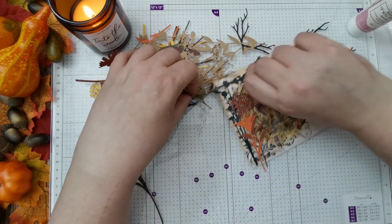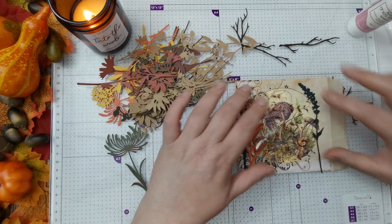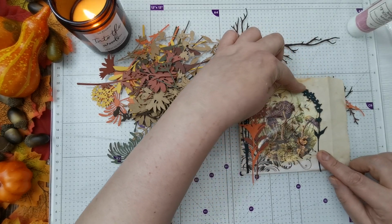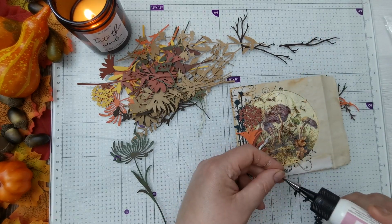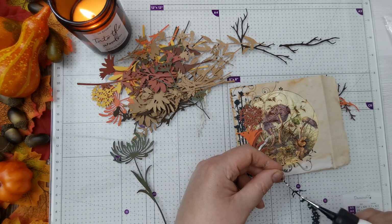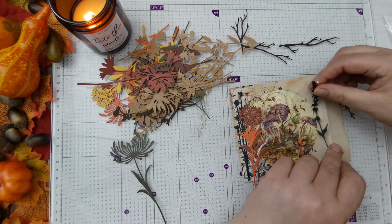That might be a good one because it does bend over, so I could bend it round and it kind of then ties it in. I do like that. Oh, let's hope I've got some more of those. But I'm sure I could manipulate one of them to go round like that. So I thought that did seem to marry it all together.